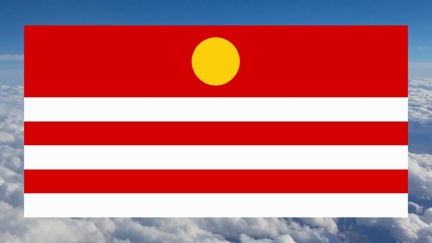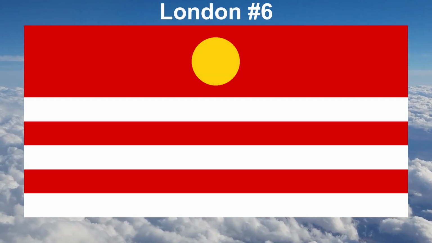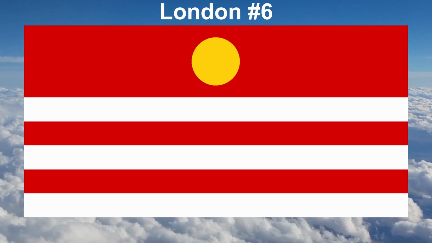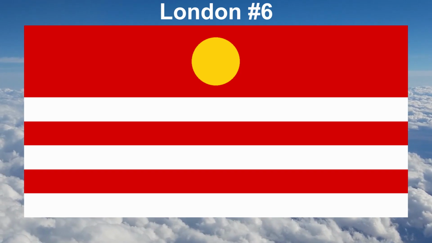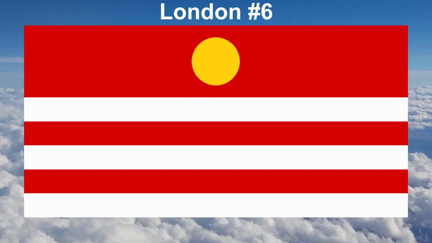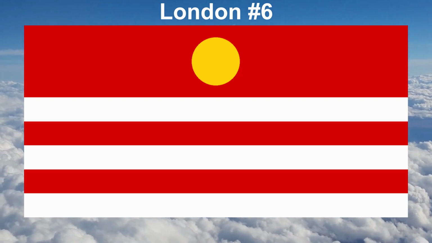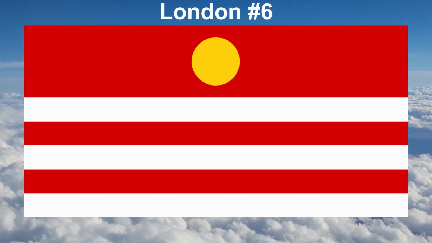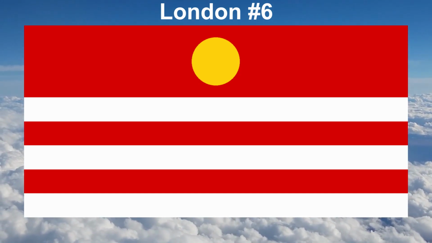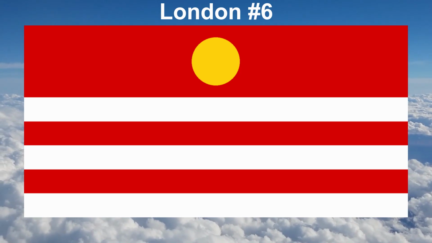Next is entry 6. The flag is mostly based on the historic county of Middlesex. The red is the color used on the Cross of England, where St. George is the patron saint. The 3 white stripes represent the 3 knives called saxes, which are used on the flag of Middlesex County, as well as the flag of neighboring Essex. And each white stripe represents St. Paul as the patron saint of the City of London, which some could even consider the county town of Middlesex. They also represent the waves of the River Thames.